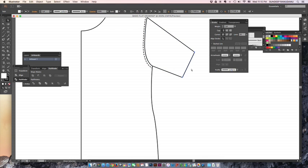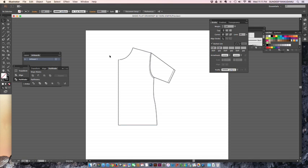You can also copy the sleeve hem: Ctrl+C, Ctrl+F, move it with the arrow buttons to the desired position. If you want to copy the same stroke properties from an existing vector, select your vector, then press I for the Eyedropper tool and click on the existing stitch line — it will copy all the same properties. Now you have the flat drawing about halfway done.